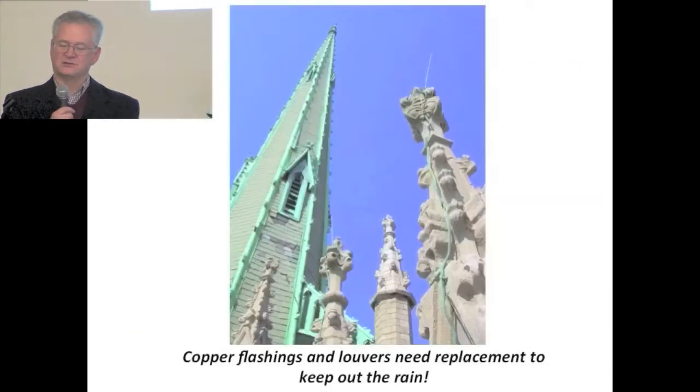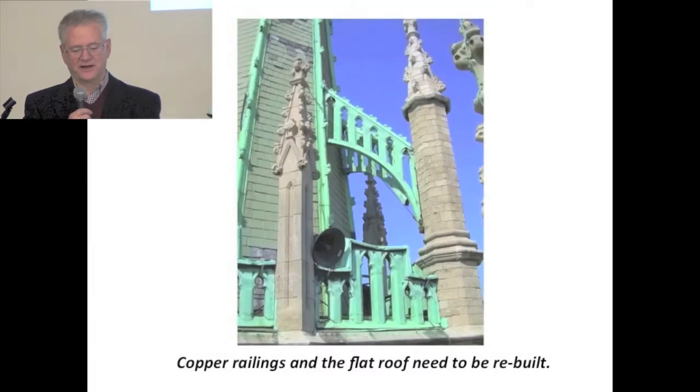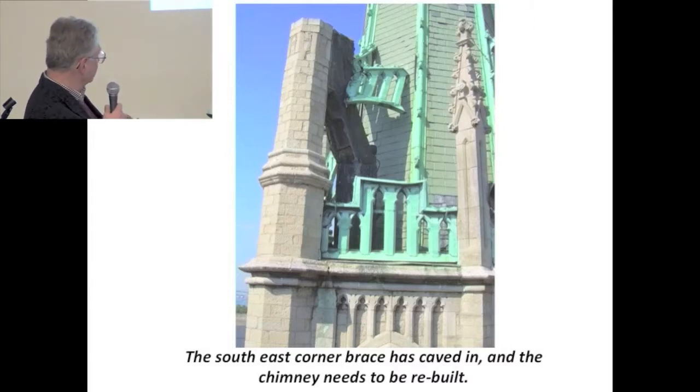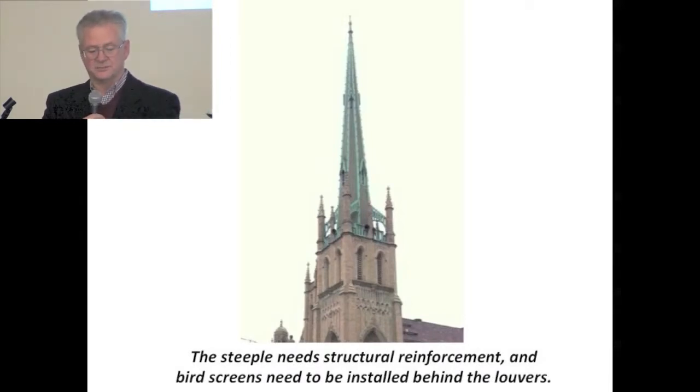But the louvers need replacement. They're letting water in. There's some rot of the flat roof there. We have birds and bats in our steeple. The railings are crumbling and need to be replaced. It's actually dangerous to be up there with the situation. The east brace has caved in. The chimney needs to be rebuilt. That black form there, that's actually a chimney for our boiler. It comes all the way up here and out, and it's caving in, it needs to be rebuilt. We need some structural reinforcement also and bird screens to keep the birds and the bats out.